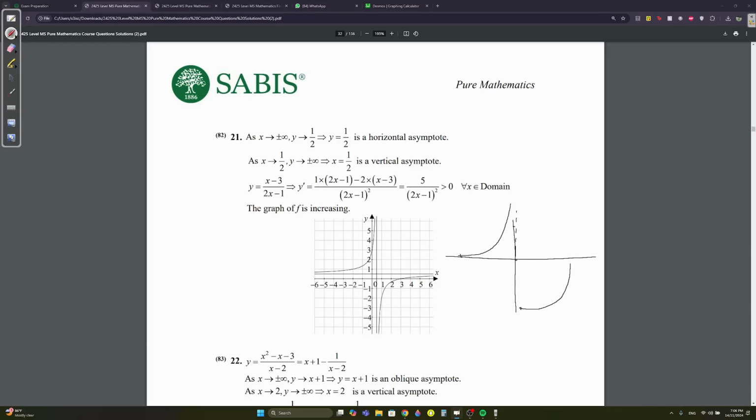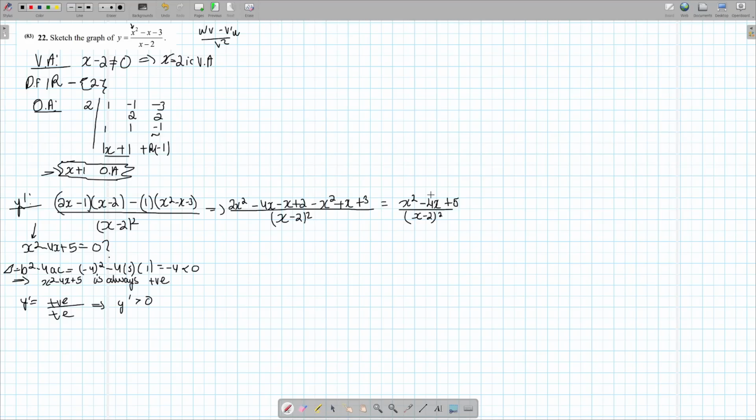If I increase like this, it will cross the asymptote over here, and we don't want that. So obviously it would increase like this, ignore this part over here. Because now if I find y double prime, it's going to be way too long. I found y double prime because I saw a discussion in my class.